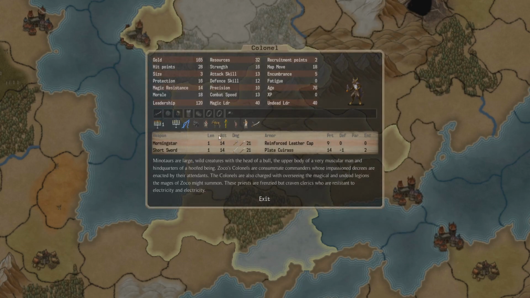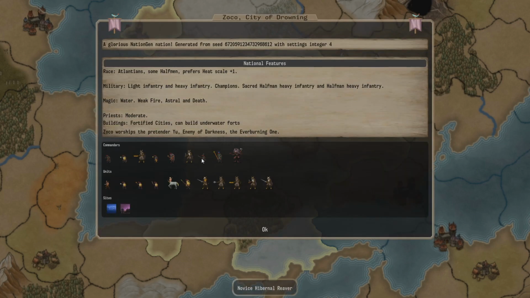Colonel. A slave, inspirational, berserk, trampling. Berserk 7? Is that normal for Minotaurs? That's crazy. Recuperation. Yeah, another nice commander you could easily make a thug out of. 2 attacks, 21 damage each, 14 attack, yikes.